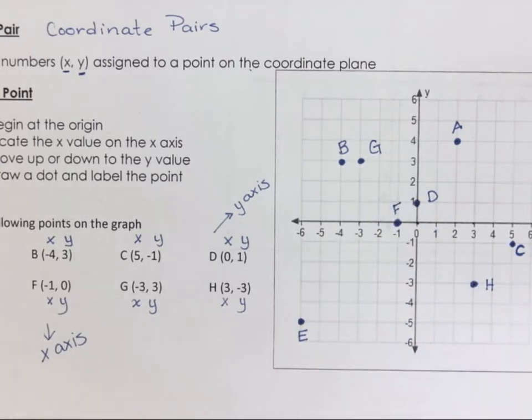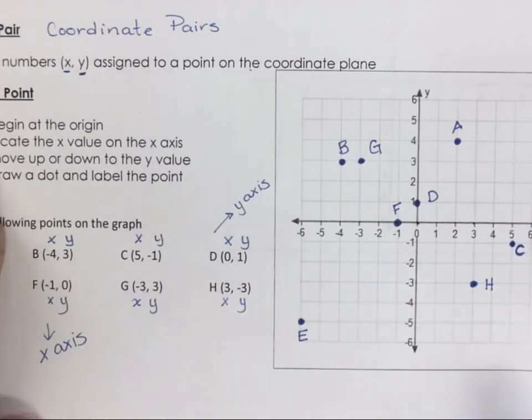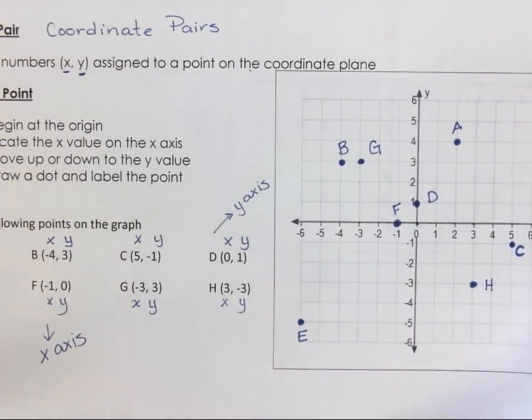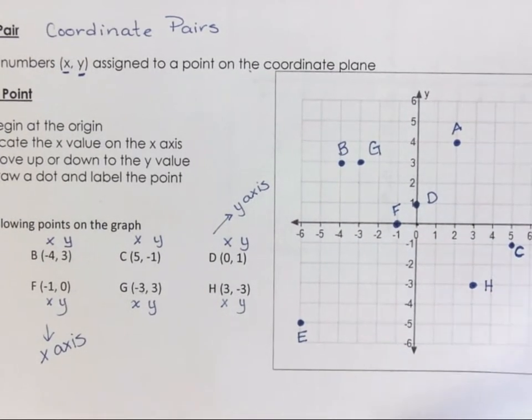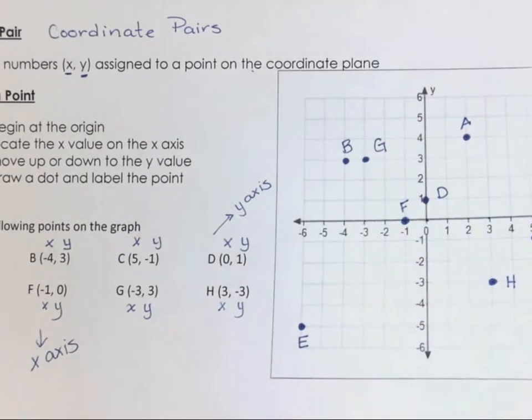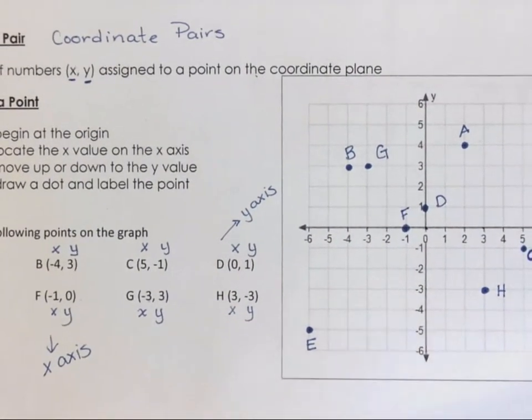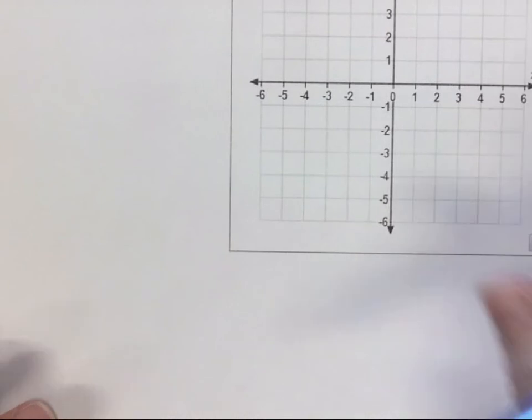So that's something that when the numbers look really similar, just pay attention that you're slowing down and you're just paying attention which one's X, which one's Y. Because it's really easy to make a mistake, and it's not because you don't know how to do it, it might be because you're rushing. Okay, so that's page 1 of the notes.